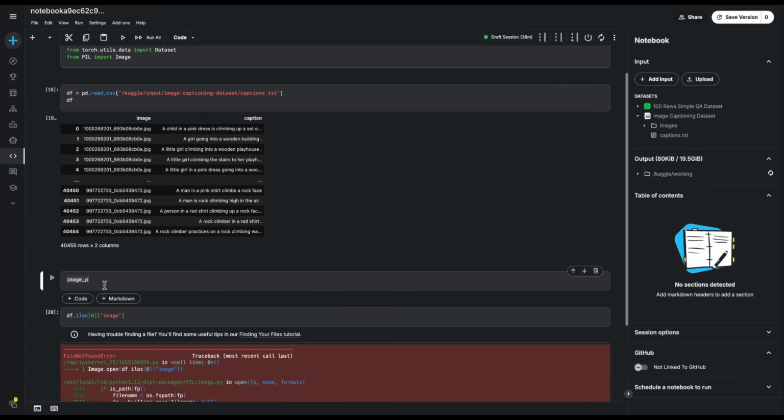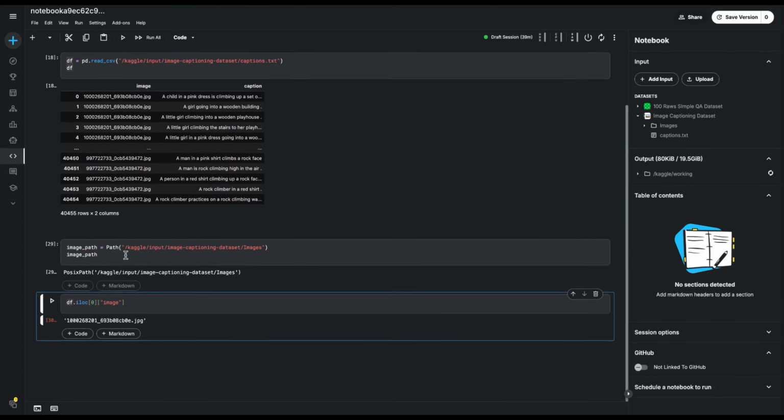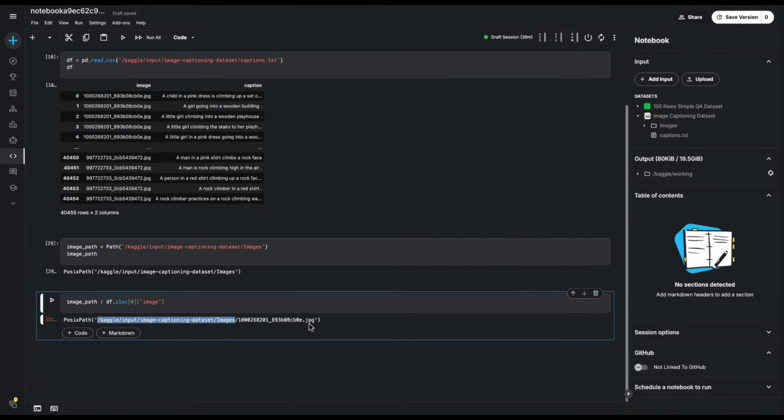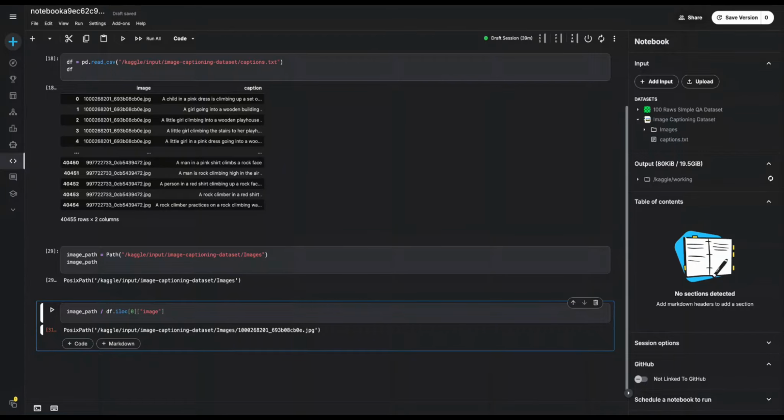So I'm going to say image_path is equal to the thing that I copied, and you can surround this with a Path. So if I print out image_path, you get this. And what I'm going to do is join these two paths together. So I'm going to do image_path, then this slash sign, and then this string that I have here. And so now I have this fully connected path. You see, this is going to be Kaggle/input/datasets, and then there's this extra slash, and then you have the image path. So now that this image path is connected with the image folder path, this path is now complete.